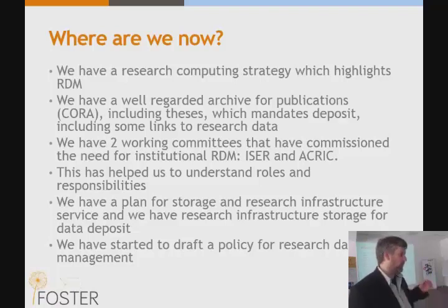So we're learning, or we're discovering, that we need to figure out who's going to take charge of the various parts of institutional RDM, or institutional research data management. It's pretty clear straight away that it's not going to be one organization or one arm of the institute. It's going to be across multiple parts. So the research office will have a part to play, IT services have a part to play, the library will have a part to play, tech transfer may well have, we may have OCLA, which is the legal team. It spans the entire university. And then, of course, I almost forgot the researchers whose data it actually is. They will have a part to play too. I keep forgetting to mention them.